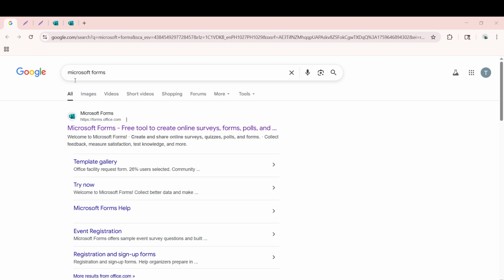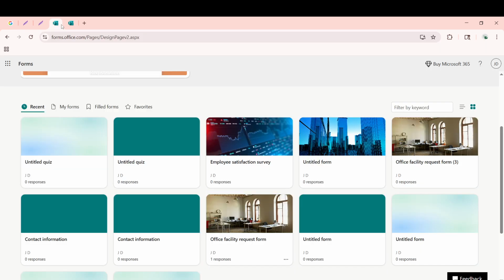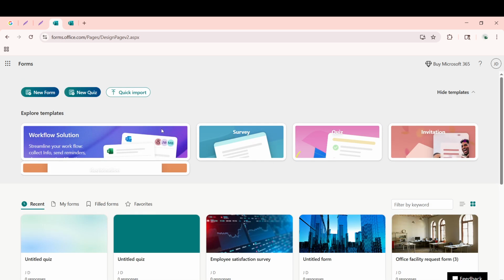First, you'll want to open your preferred web browser and search for Microsoft Forms. Once you've found it, go ahead and sign in using your Microsoft account credentials. It's important to be logged in so you can access all your saved forms and make any necessary changes. After signing in, locate and open the form you wish to customize. This sets the foundation for all the customizations you'll be making, allowing you the flexibility to alter the form's appearance as you see fit.